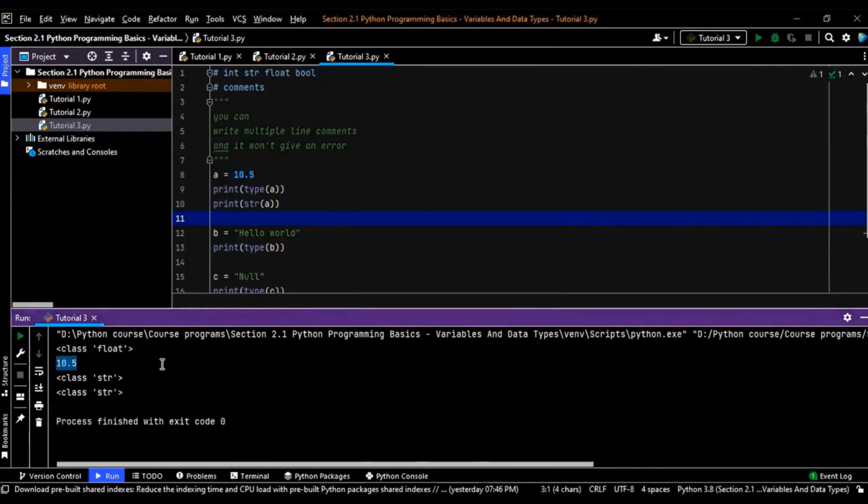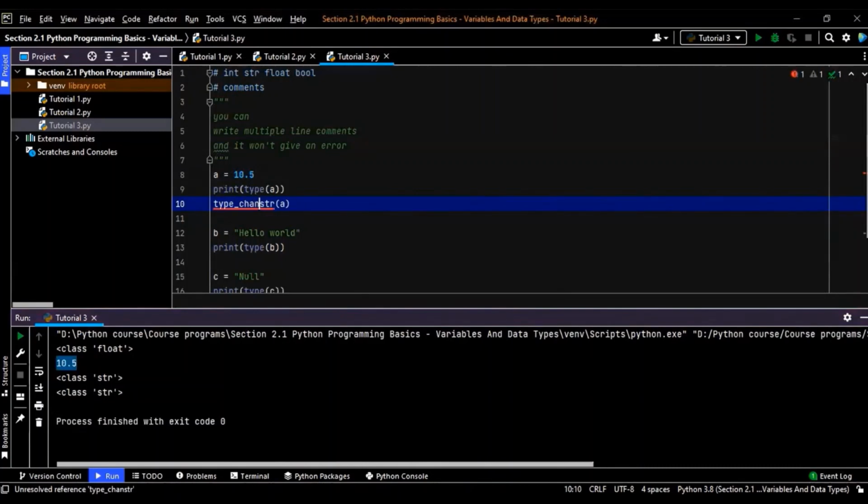We see 10.5, but we don't really see any difference. So let's store it in a variable called type change.